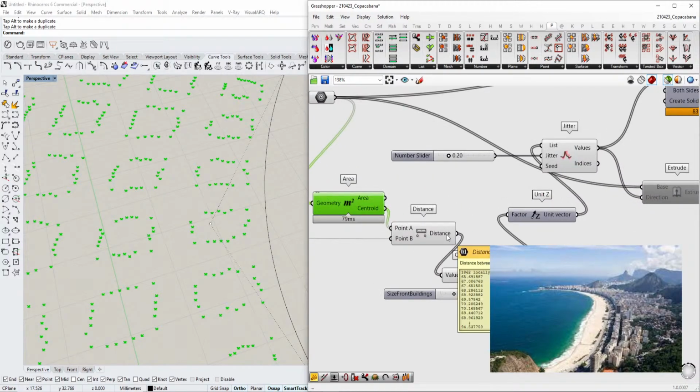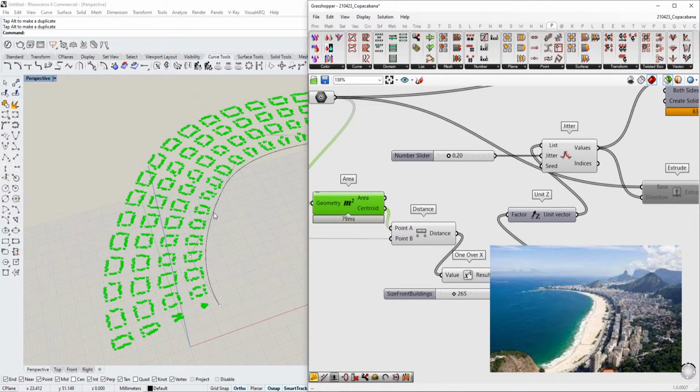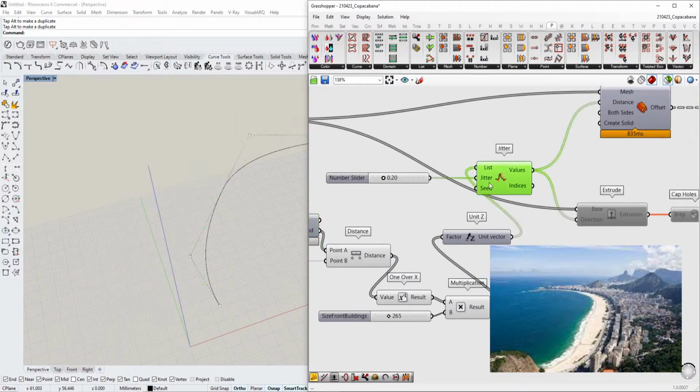Before, this would have been a short amount, and 1 over x basically flips them around and makes all those values less than 0. So it's like 1 divided by x. Anyway, it doesn't really matter.